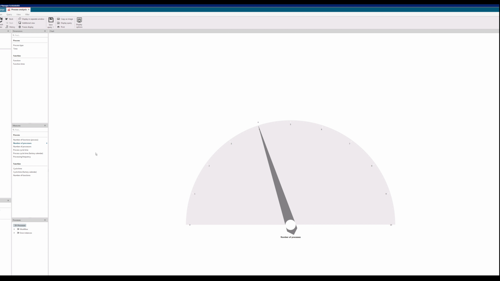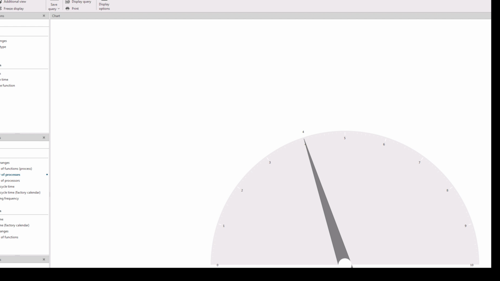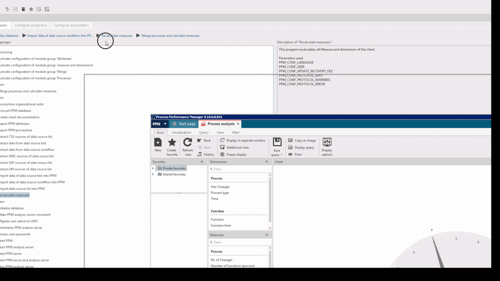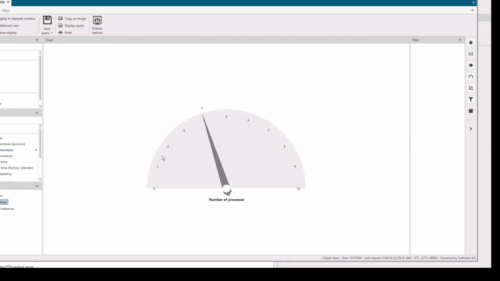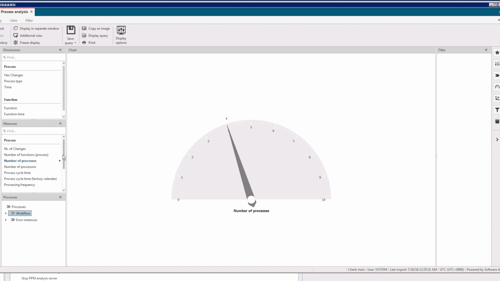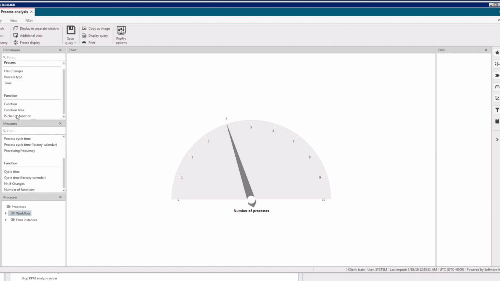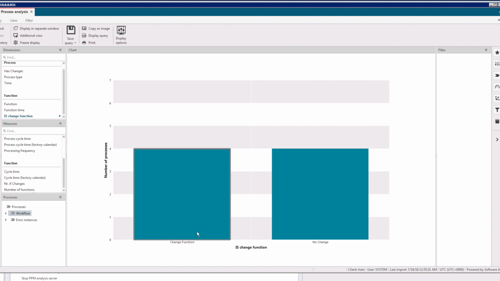It'll be a lot more fun with looking at this in charts. And I'm going to make this a little bit smaller. So if you don't have a 4K resolution like me, you can look at this as well. And so here, let us take a look at some dimensions first. So first of all, I want to see number of the change functions.